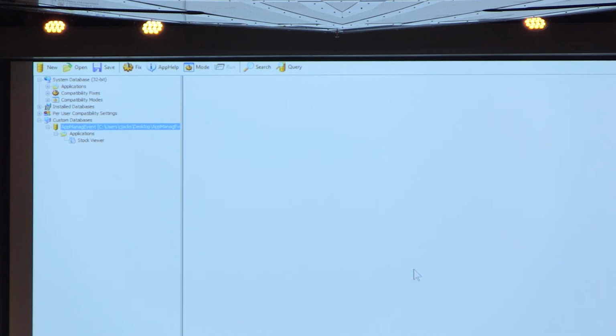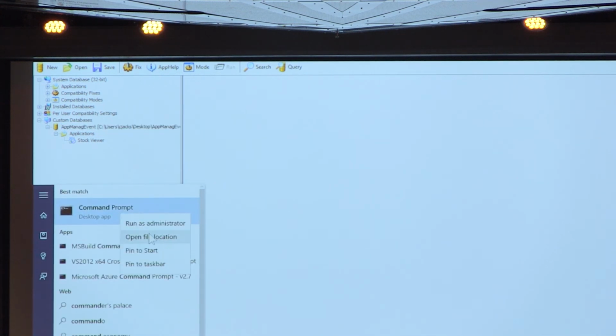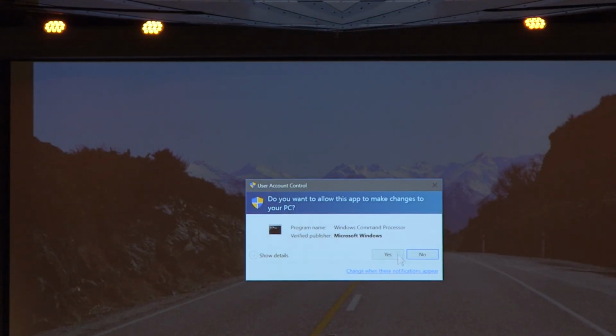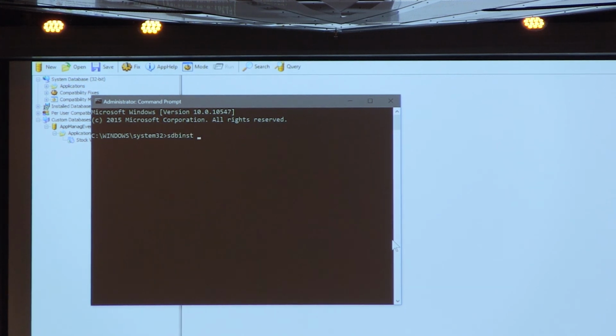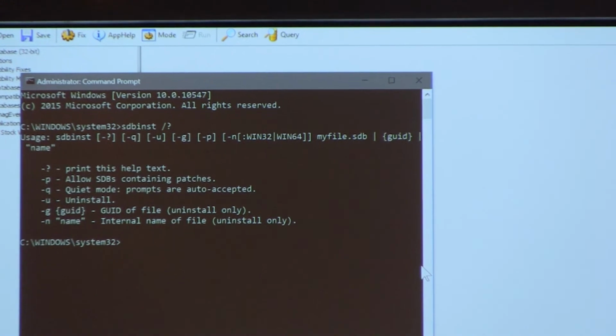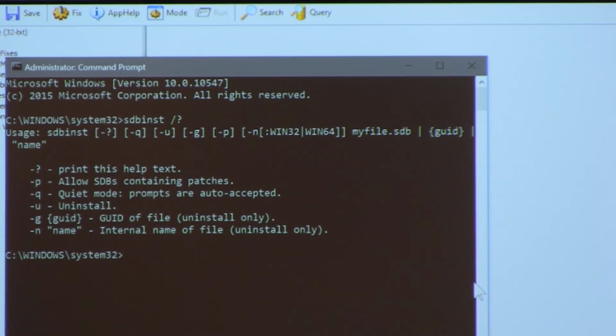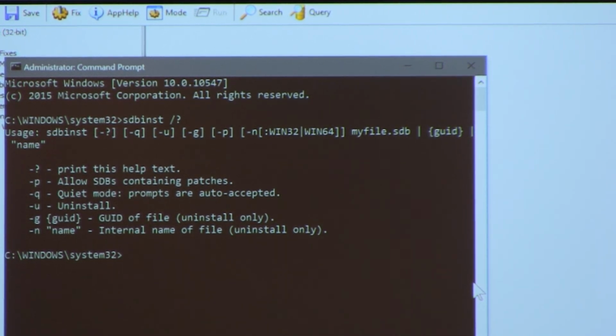Right-click install, and for those who don't like the magic of a tool, here is how we would actually install this on a local user workstation with the sdb-inst command, which can be used to run it silently. So it's a single line of script, and it popped up because sdb-inst lives in system32, which is nearly all the time in the system path. So just to show you what the end user deploy looks like. Again, this repeats for a lot of folks, refreshers.